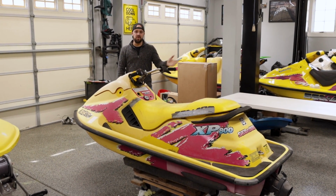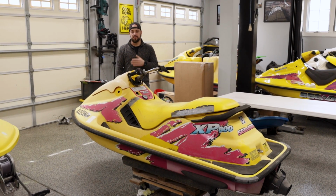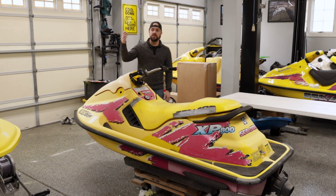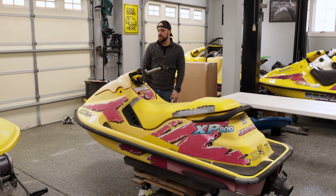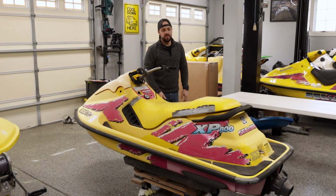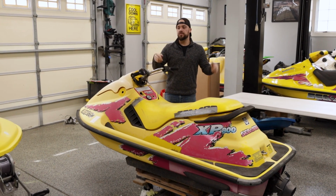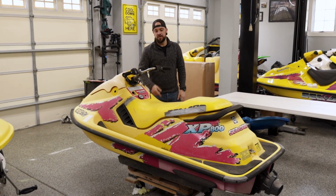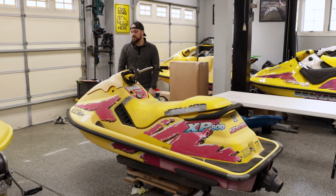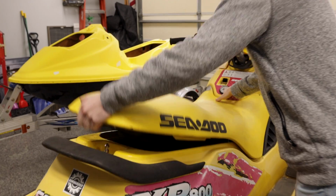We're going to blow this whole thing apart today and get this ready for paint so that while we're blocking this out, we can hopefully have this back and block this out. And then this is going a different color than mine. So now this whole build series will be 2 builds instead of 1. 2 for 1, double feature. So Nick and I are going to get to blowing this thing apart, and then we'll bring you back and tell you where we're at.